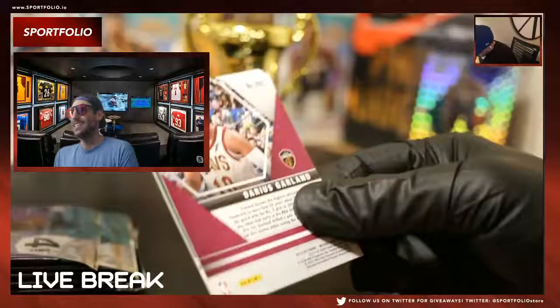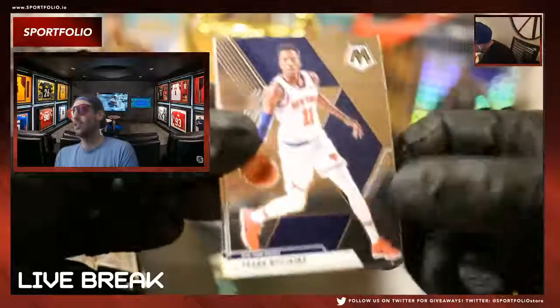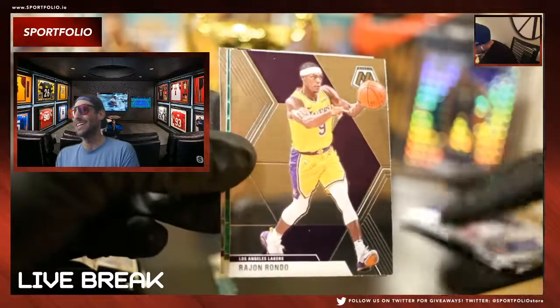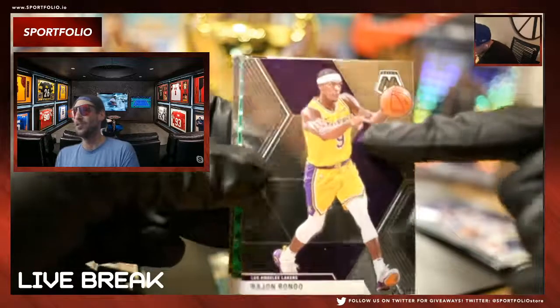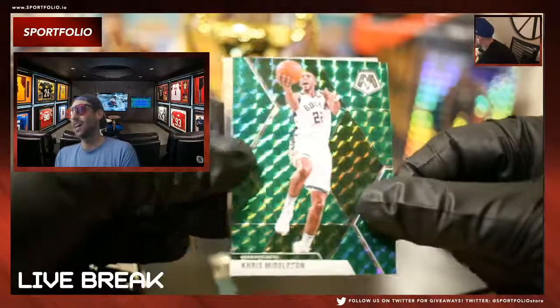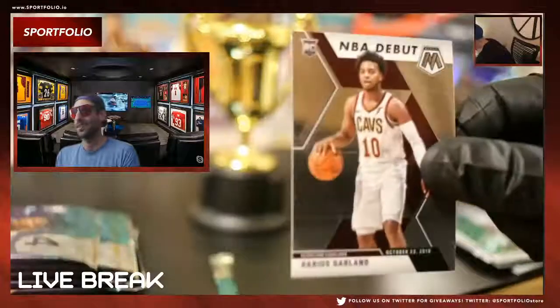All right, we got Nikola Vucevic. Rajon Rondo broke his finger. He's actually out. Yeah, look what he's doing right there with his fingers. Who throws a ball like that? Yeah, right? Exposing yourself. That's like a voodoo ball. Voodoo Chris card. Khris Middleton. And oh, there we go. So we got Darius Garland green and normal NBA debut.